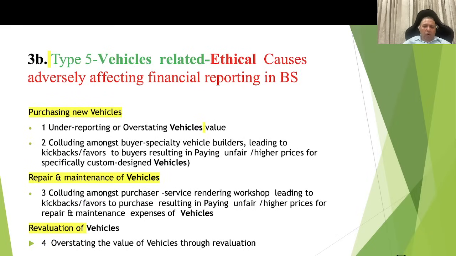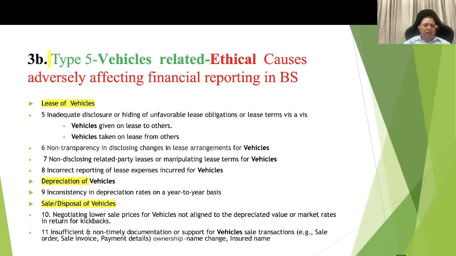Revaluation of the vehicles: overstating the value of the vehicles through revaluation. Lease of vehicles: inadequate disclosure or hiding of the unfavorable lease obligations or lease terms, for the vehicles given on lease or vehicles taken on lease. Non-transparency in disclosing the changes in the lease arrangement for the vehicles. Non-disclosure of the related party transactions with respect to the leases or manipulating the lease terms for the vehicles. Incorrect reporting of lease expenses incurred for the vehicles.